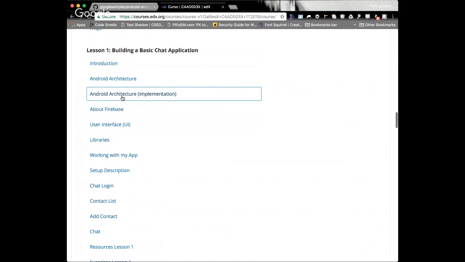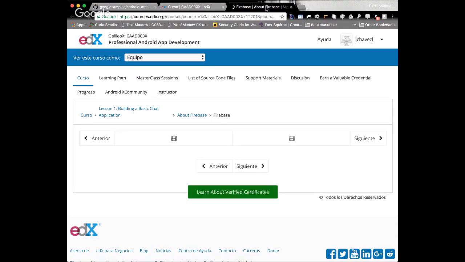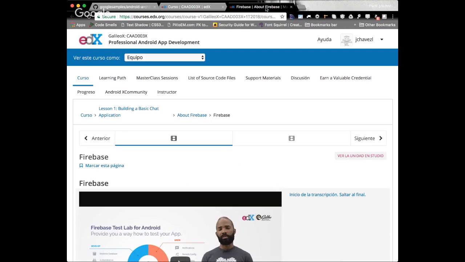The other thing is Firebase. I think Firebase is a great platform from Android that helps us create a new application very easily with less effort.